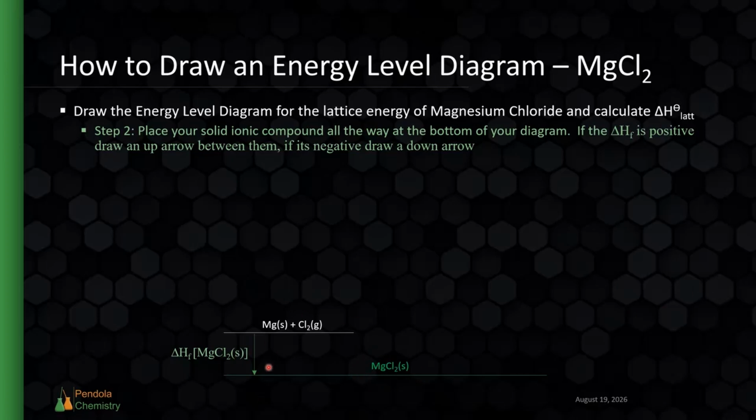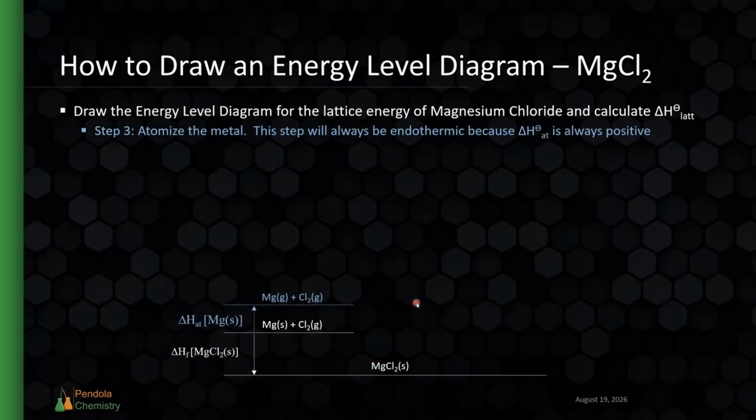Once we have this, what is the next thing we're going to place? Now that we have that one piece that is kind of counteractive to the rest of the energy level diagram, we are going to start to work on these elements and get them to a point where they're ions in their gaseous state. Remember, the whole goal of delta H1 that we saw earlier is to turn the elements in their elemental form into ions in the gas state. So what are we going to do here? The next thing we're going to place is we're going to pick one, and I usually recommend starting with a metal, because then you'll see why in a second, it makes more sense.